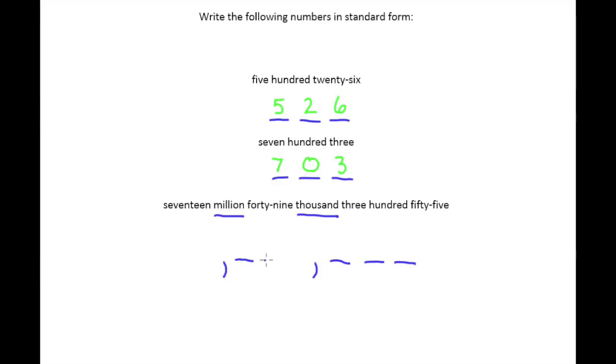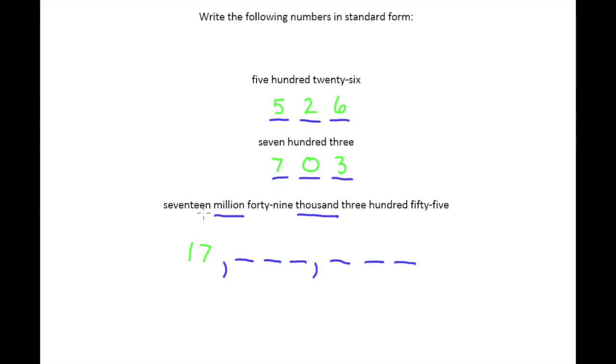However much I have in thousands should have 3 digits that go with it. And then we'll have up to 3 digits over here. Remember, we never want to start a number with 0. So if we don't need 3 digits for the millions designation, we won't use 3 digits. So what will we use? Let's look at this. 17 million. Okay, so I know how to write the number 17. So I'll just put a 1 and a 7 in front of this comma here. So there's my 17 million.